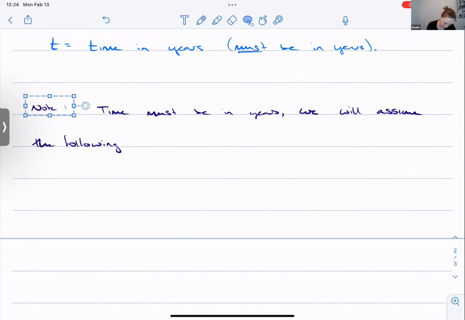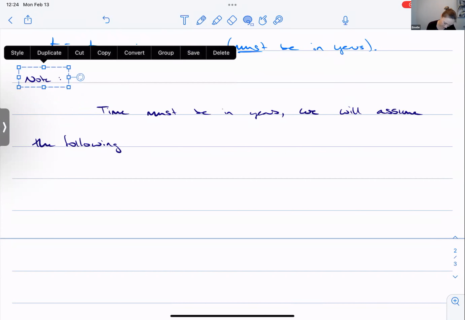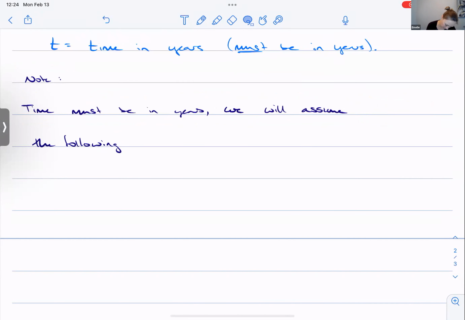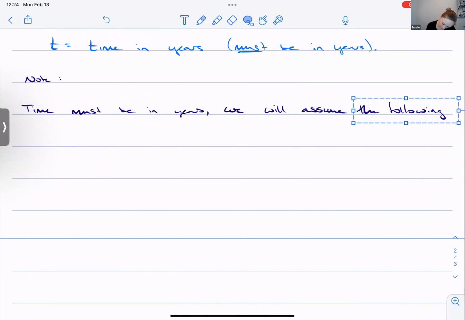Let's see here. Wait. Kind of inverted. So I'm going to try to keep it on the same page. And this is linked to T there, okay, in case that wasn't clear.